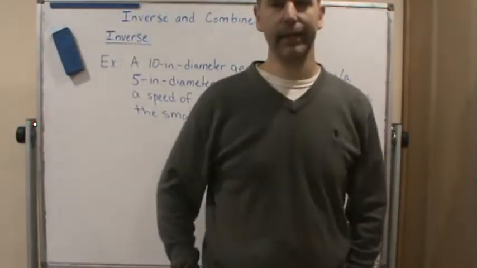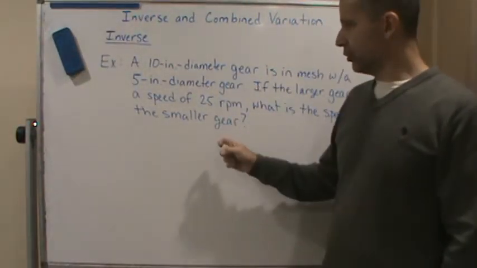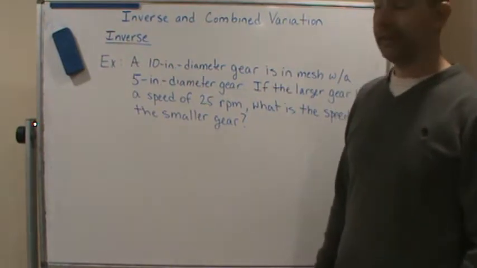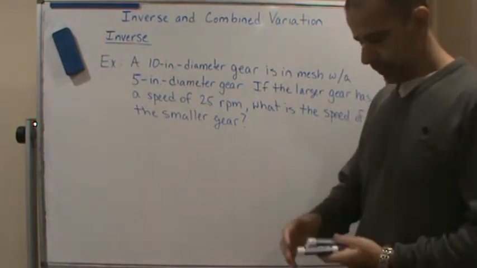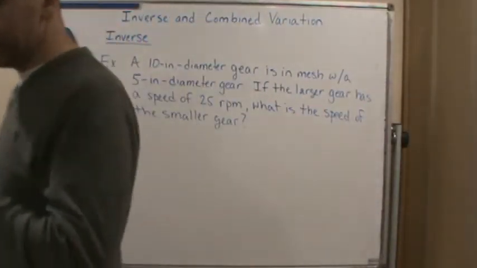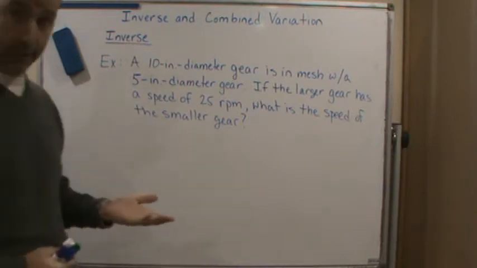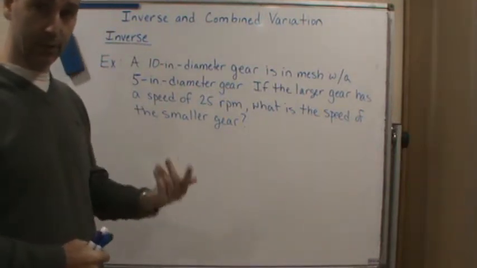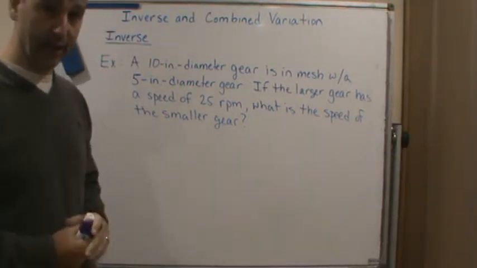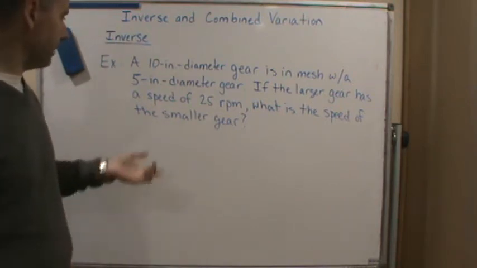Okay, so welcome back, and today we're going to do an example where we deal with inverse variation. But again, ask yourselves, is this inverse variation or not? It could be direct, right? On a test or something like that, it's not going to tell you. So in this case, let's read it.